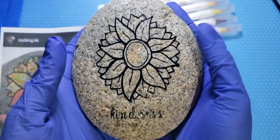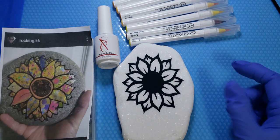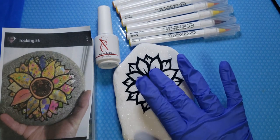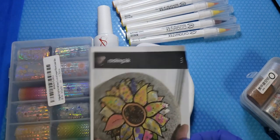So this is the one that Katie did, that rock, that sunflower right there. And this is the one I'm going to do just to save time. So I blocked out the center. Not sure what I'm going to do there yet. We'll keep this for reference.